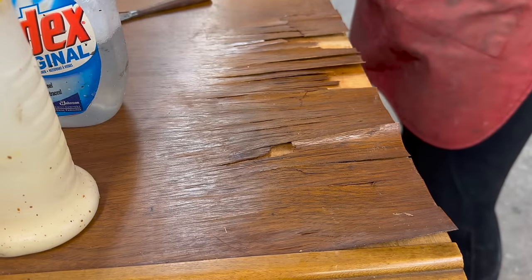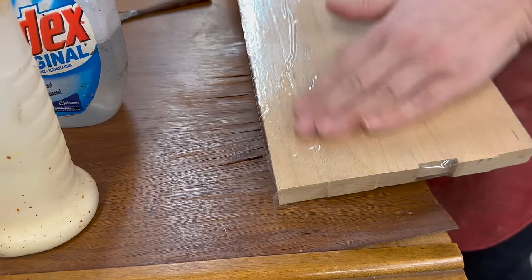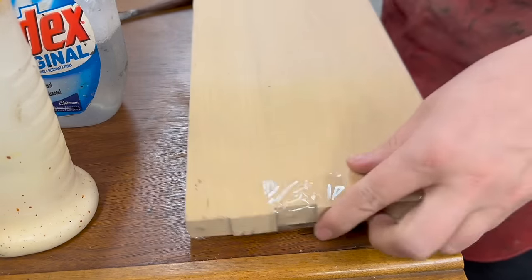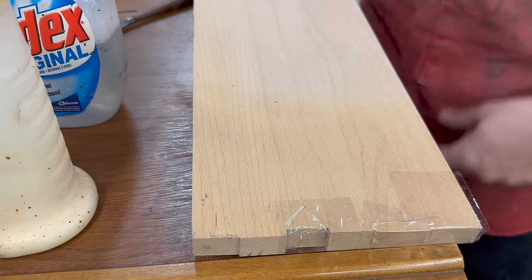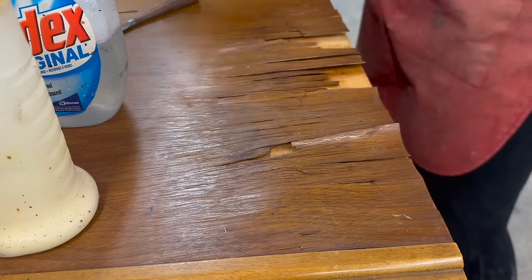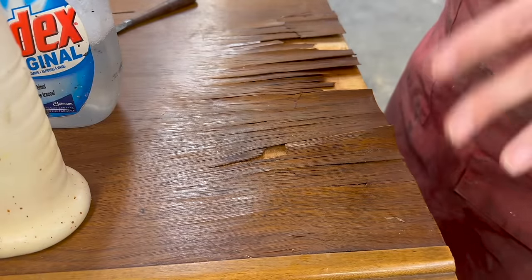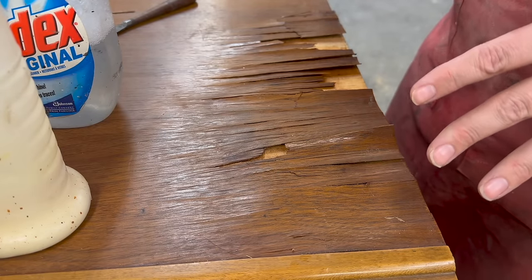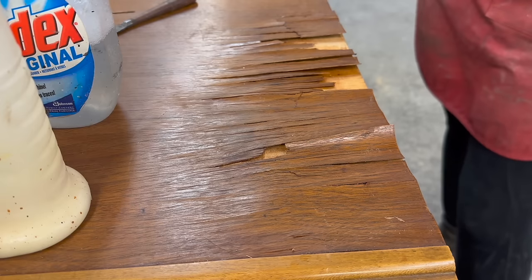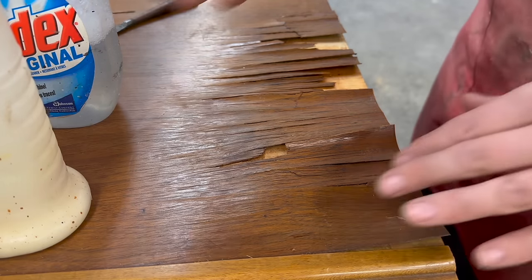So basically, I'm gonna get some glue under everything, and we've got a board here with some plastic tape on it, and we're going to be forcing everything right down, big clamps from the top to the bottom of this cabinet, and leaving it for quite a while, just to really force everything back down in place as best we can. And I might try to use less water on these parts, but I really don't think it's gonna work out for me. So let's get some glue in here.